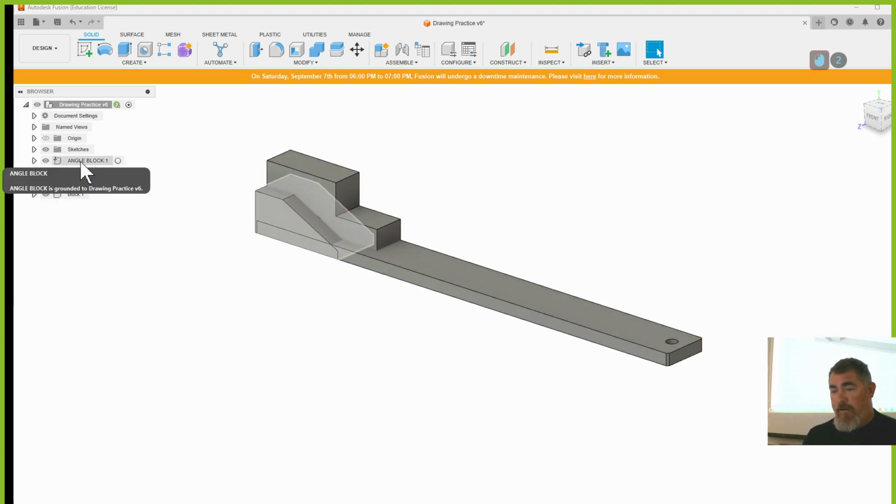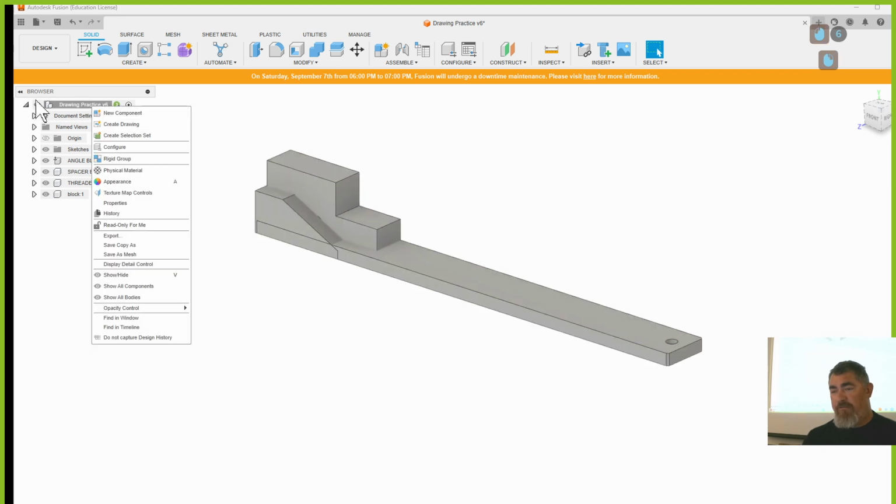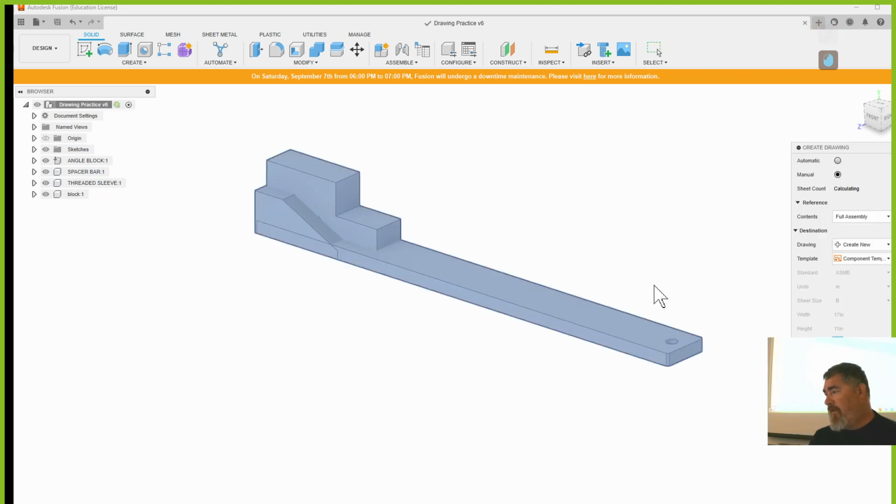But I'm going to go ahead and just turn all those on. I'm going to right click just on the top component, create a drawing. I want all those things, make a new drawing using my template. If you have a template that only has a component in it, it doesn't have the assembly where we had like 3 blocks stuck together, first level is fine. If your template has an assembly page and a component page, then you need to put all levels to get the individual drawings of the components. So sometimes I'll just switch that to all levels, make sure I get everything. So I'll say OK.